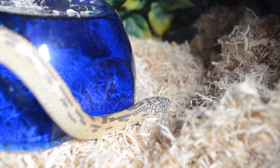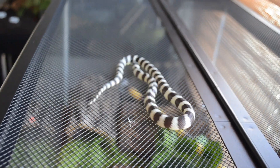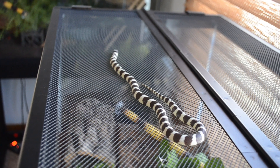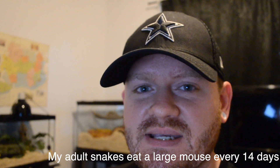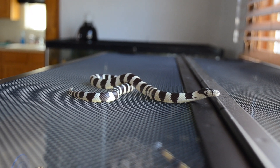When it comes to feeding, there's a lot of debate online. What I've been doing with my king snakes is: when they're babies, I feed them about every five days — a pinky for a few months, until I can't really see the pinky in their body when they eat it. Then I move them up to a fuzzy, then a hopper, then a small mouse. Stanley is currently just on a pinky about every five days since he's the smallest. Once you move them up to a fuzzy and hopper, seven days would be fine. A general rule for feeding colubrid snakes is that you should be able to feed the snake something that is one to 1.5 times the widest point of the snake's body. There are many charts and helpful resources to figure out how often to feed and what the prey item should be.